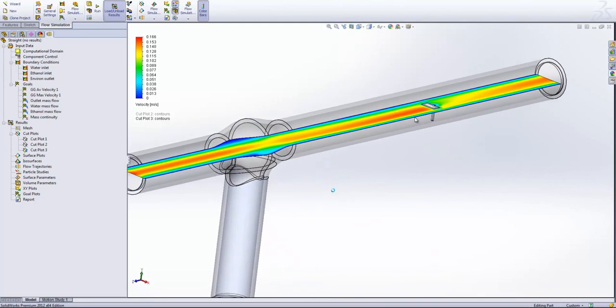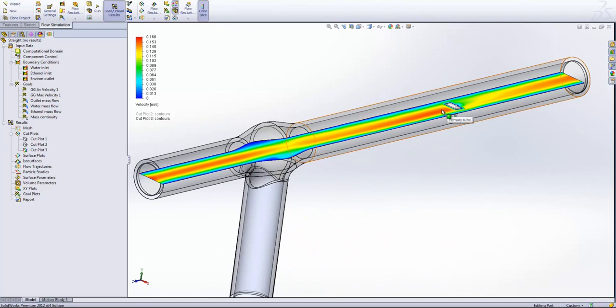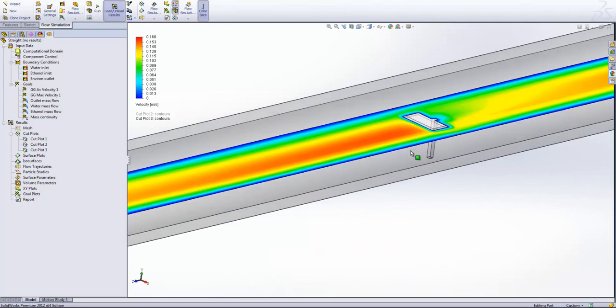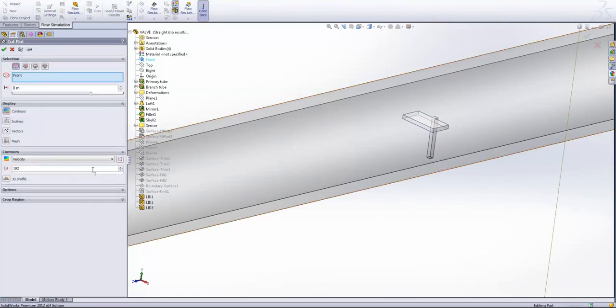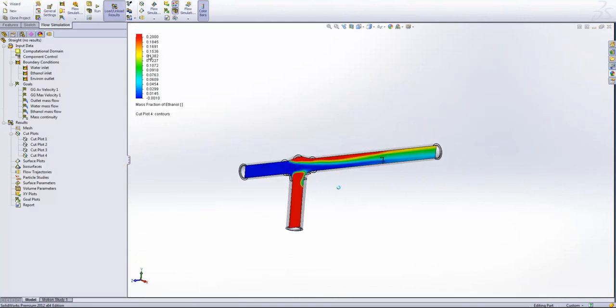Okay, you'll also see that we have got our peak stresses, our peak velocities impinging on the front of that sensor, which might be incurring some large stresses in the sensor structure itself. So let's now start having a look at what is probably our most important plot values, and that's the ethanol. So here what we're going to do is have a look at how well the ethanol and the water have mixed by plotting the mass fraction of the ethanol.